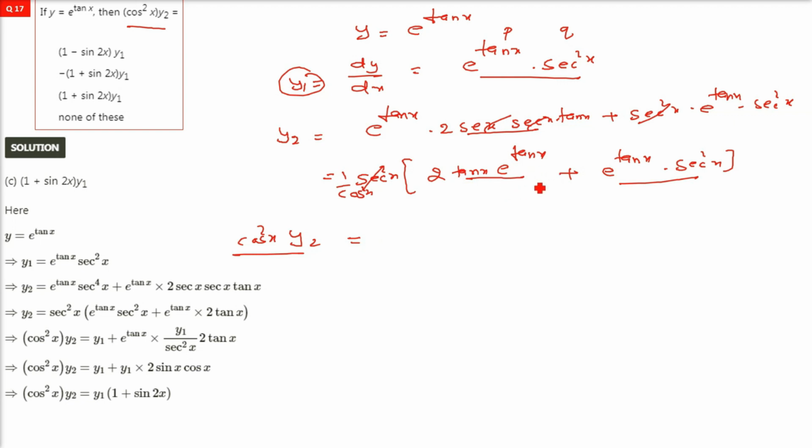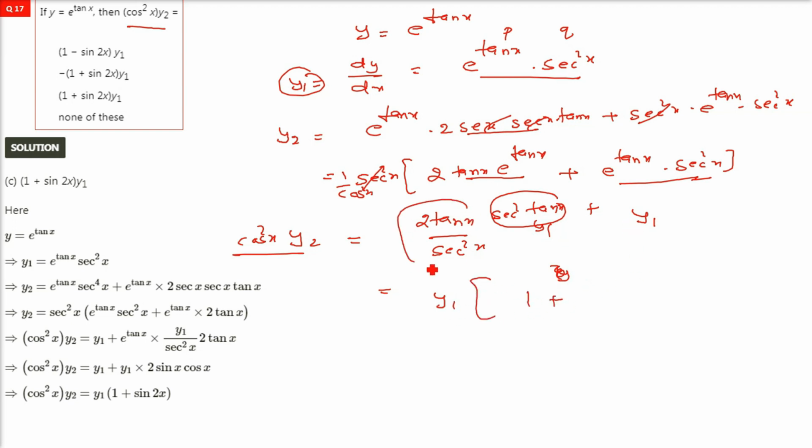This is going to be this plus e tan x into sec square x was already y1, as I showed you that we are going to reuse it. Now here we have to change certain things. See, only if I multiply this with sec square x and divide by sec square x, because sec square x into e raised tan x is y1. So I'm multiplying here the first term with sec square x in the numerator and denominator. So when you do this, you'll see this whole term e raised tan x sec square x is what? y1. You can replace it by y1. And what is remaining? 2 tan x divided by sec square x. That we are going to do just now.